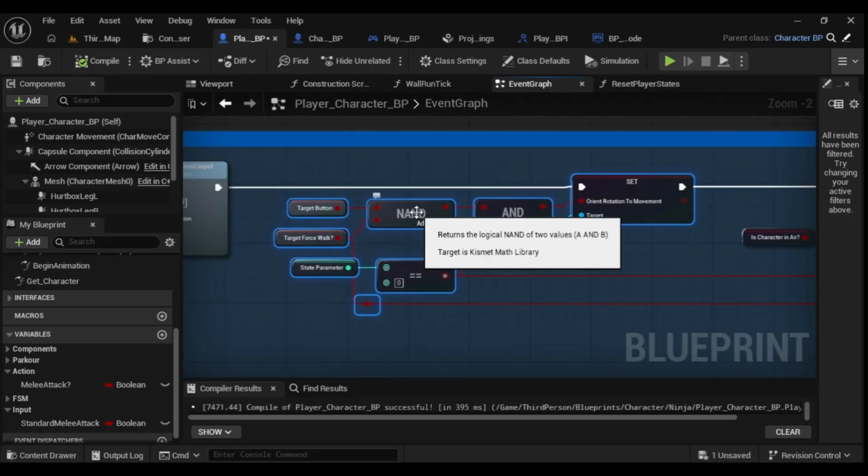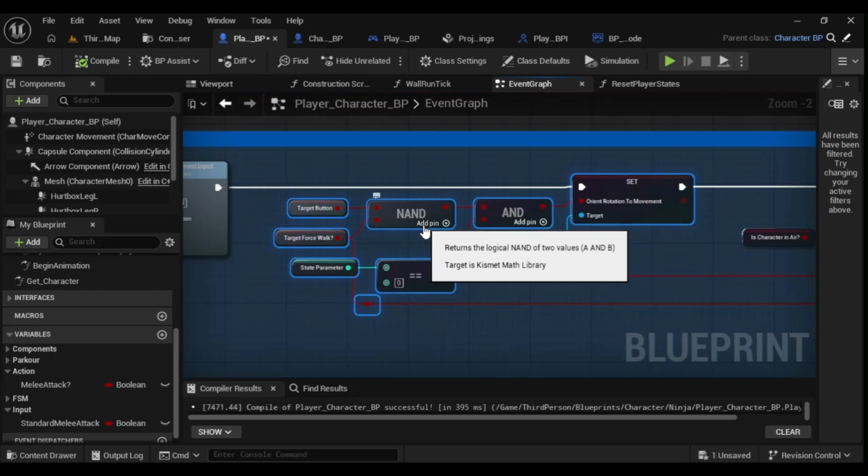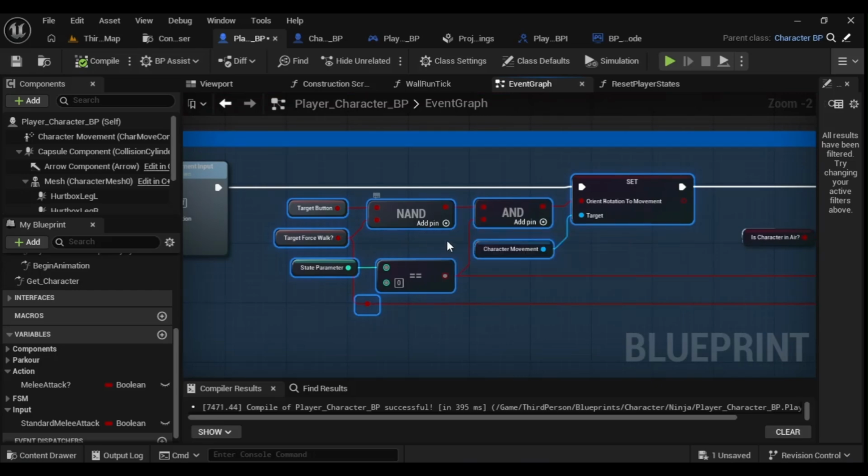I use a NAND gate and a branch to dynamically toggle the character's rotation behavior. If I am locked on and on the ground, I disable the standard face where. What I meant to say is I turn off the standard face where you are running behavior.